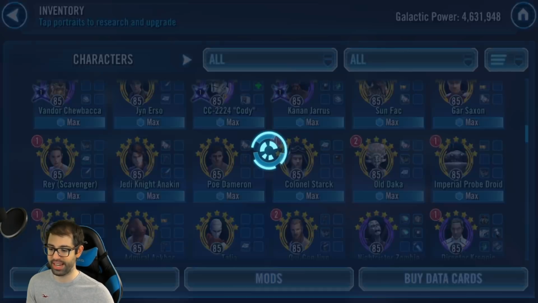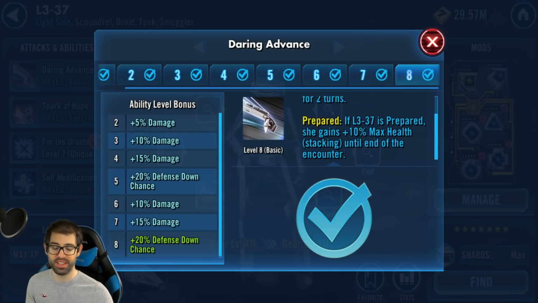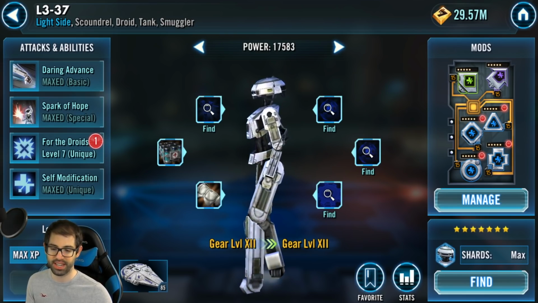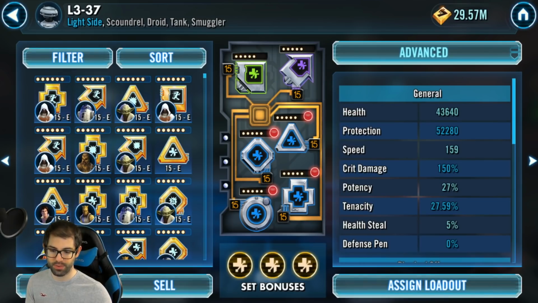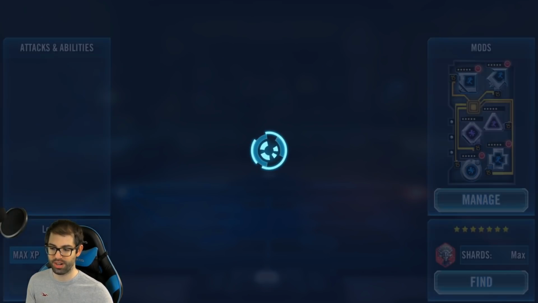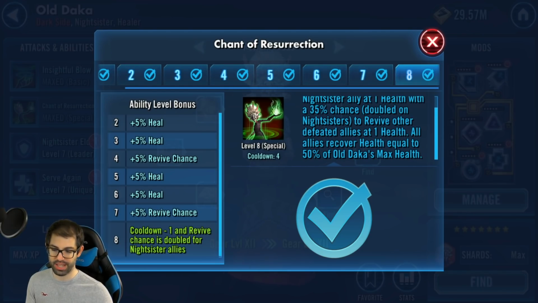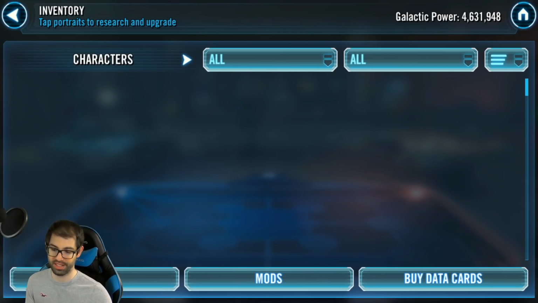Another character that's like that is L3. Her basic attack, Daring Advance, stacks 10% max health until the end of the encounter, and she uses her basic a lot because she can get all those counterattacks in. If you give her a nice foundation, 43k, she'll have a nice foundation to start from. Old Daka is another type of character whose abilities are based off her max health. All allies recover health equal to 50% of Old Daka's max health. So give her health primaries and health mods, for example.